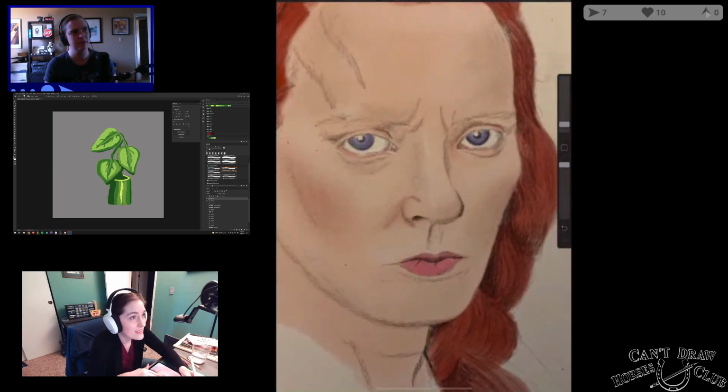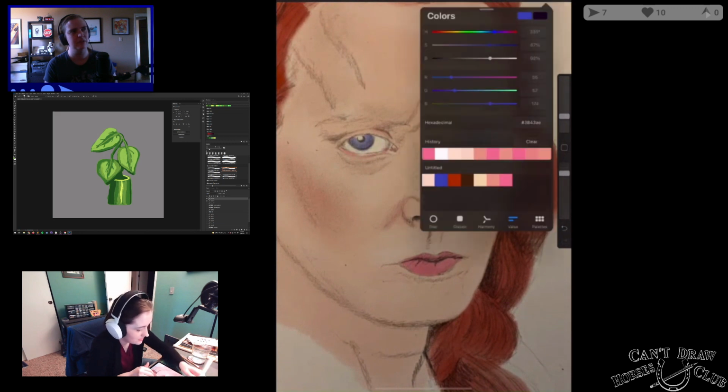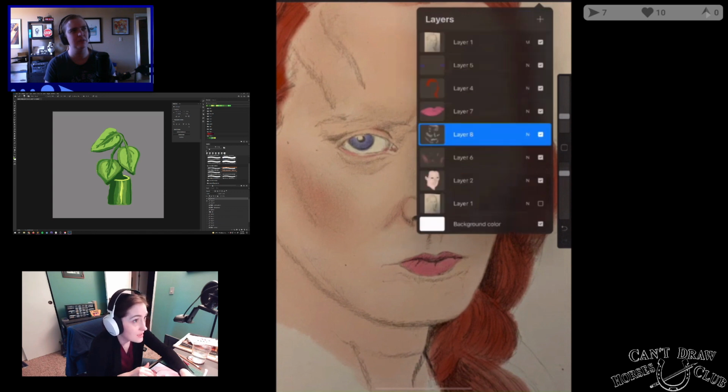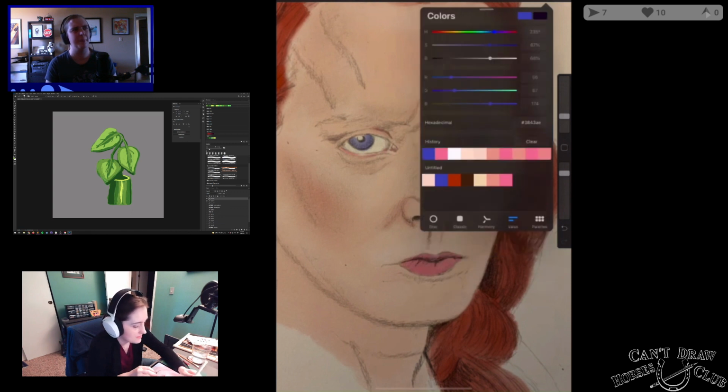Now I need some bluish with that more reddish blue. Reddish blue.